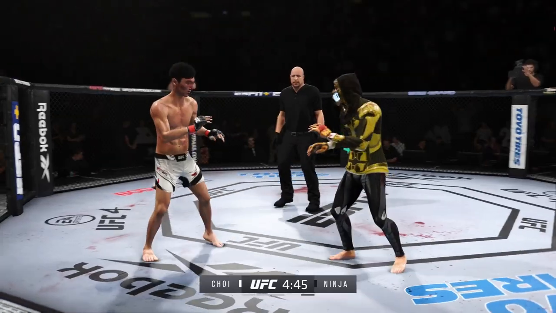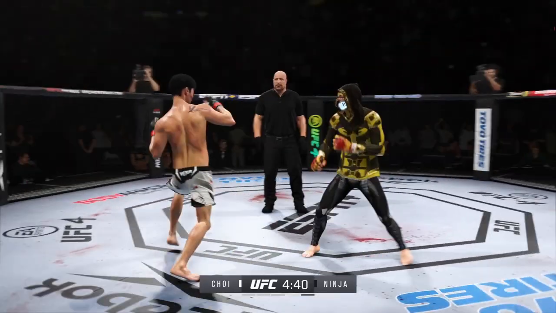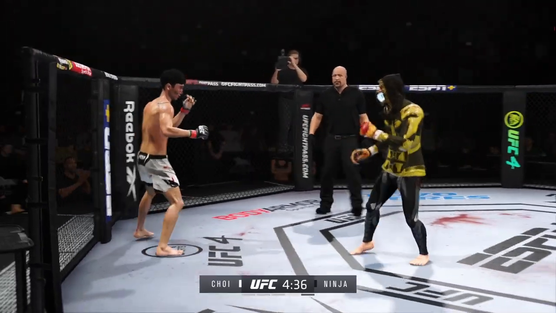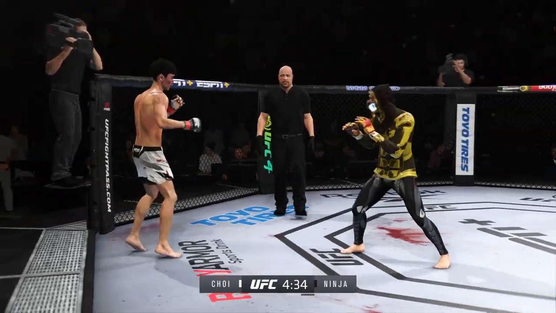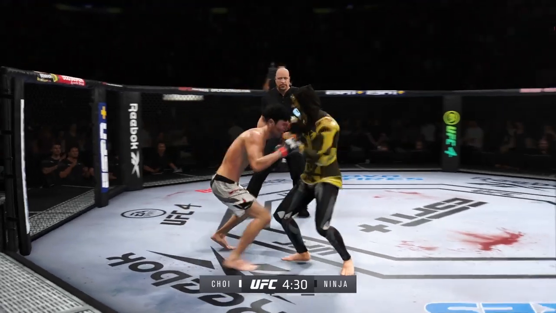Oh, nice connection there with a punch, DC. Great time to land that punch. Well, just as he did the previous round, continuing to land a high number of strikes here, and he hasn't really showed any signs of slowing down. Scary, scary proposition for the opponent.